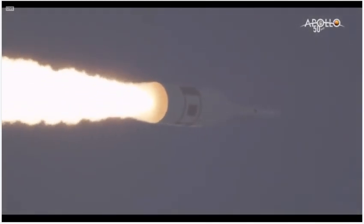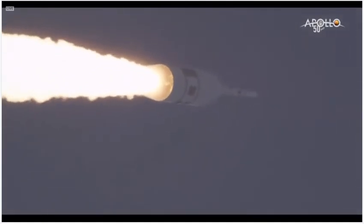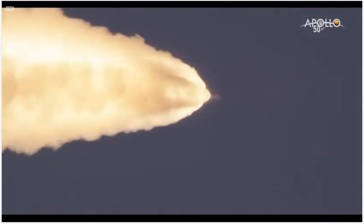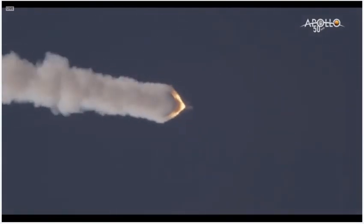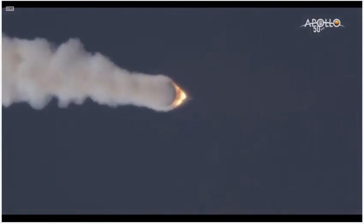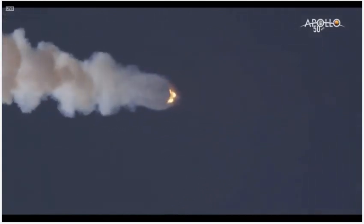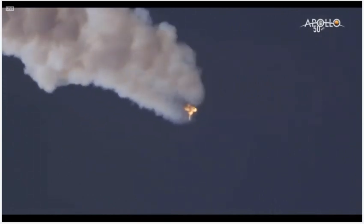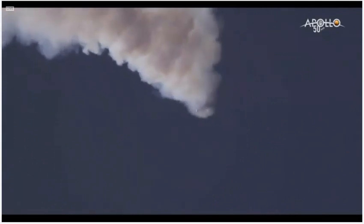There's a close-up shot, and we're just about getting ready to see that launch abort system pull Orion away. Correct. The big motor, 400,000 pounds of thrust. There it goes. There it is. 400,000 pounds of thrust. And now you're going to start to see the attitude control motor at the top start to pitch the vehicle over. And as you look at that, it is oriented. There's that pitch. Getting the heat shield forward, right? Yes, exactly.